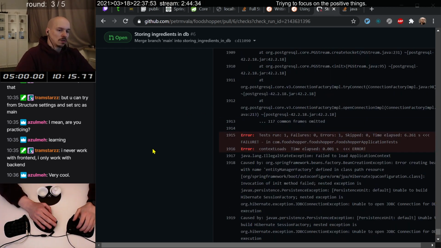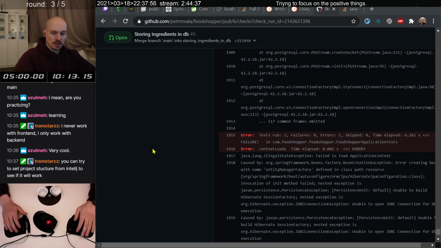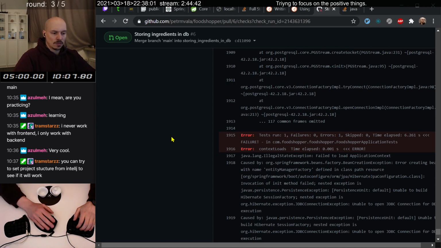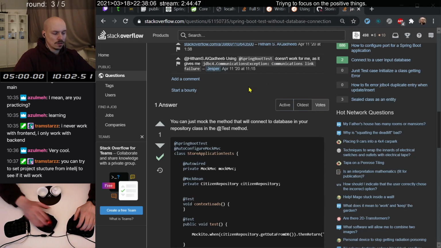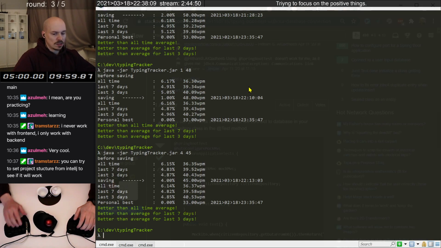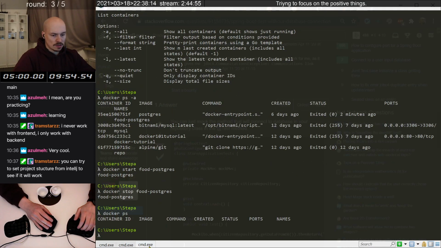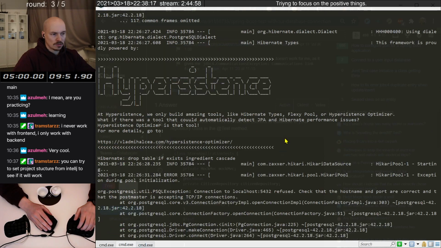So what I'm trying to do right now is to basically run the unit tests on the back end without the application trying to connect to the database.